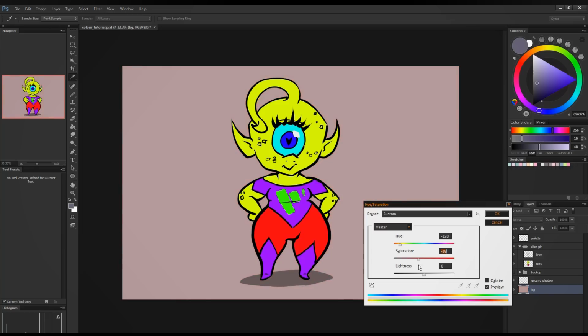You can also use a much more saturated color that's opposite from your main color as an accent, but you don't want to use that all over the place. For instance, on her shirt right now, there's this green that's popping off the page because it's against this red, which is making it act as an accent. So let's take the saturation down.